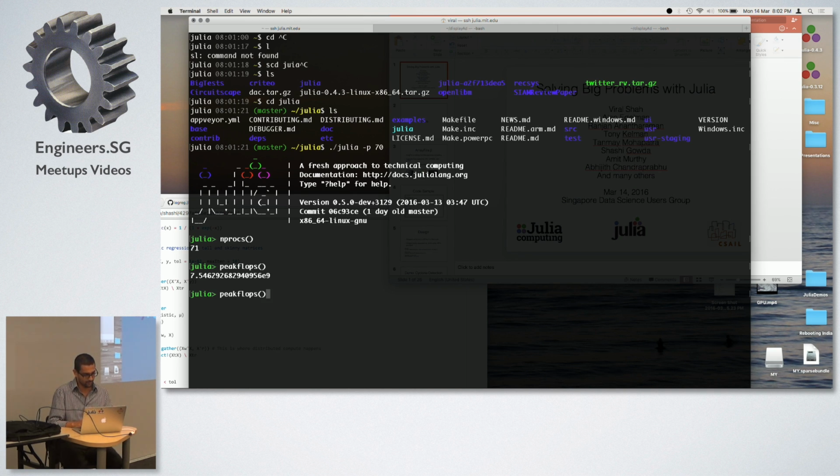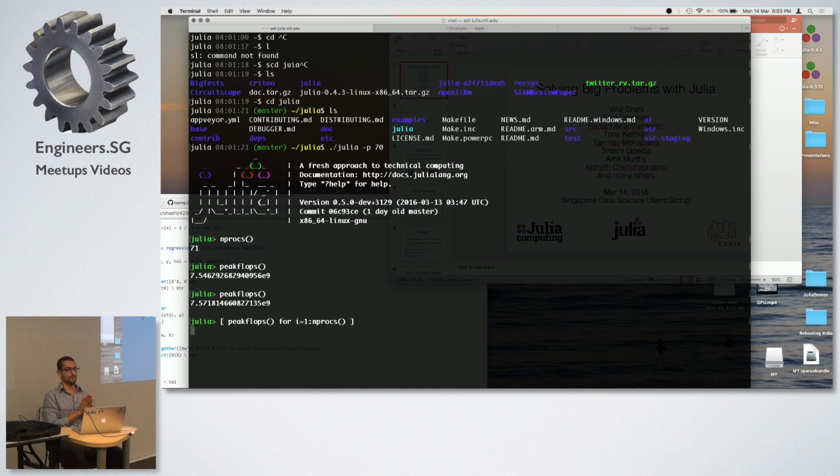Let's just run it again just to be on the safe side. So peak flops is a simple function that basically picks a couple of matrices and multiplies them and then computes the maximum floating point rate that your system gives you. But if I really wanted to know peak flops for the entire machine, I would write a Julia comprehension and go for i equals 1 to nprox. What's going to happen is that for every processor, it's going to run peak flops, and then return a value and stick it into a vector. And so it's setting up.